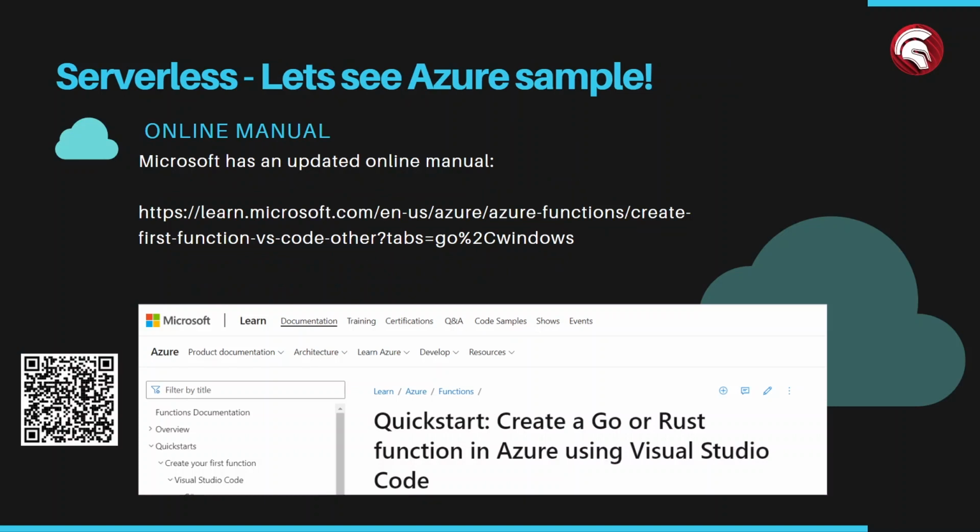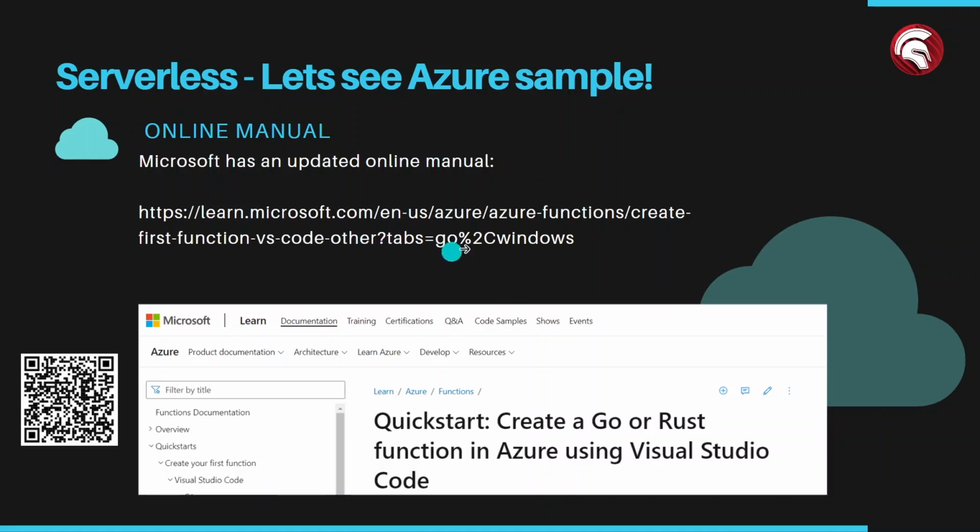And in Azure, very simple, okay? We have a Microsoft manual, step by step, of what we have to do to create a function. I chose this and put the link in this session as well on the GitHub, so you can go through it. It is updated by Microsoft and works very well, okay?